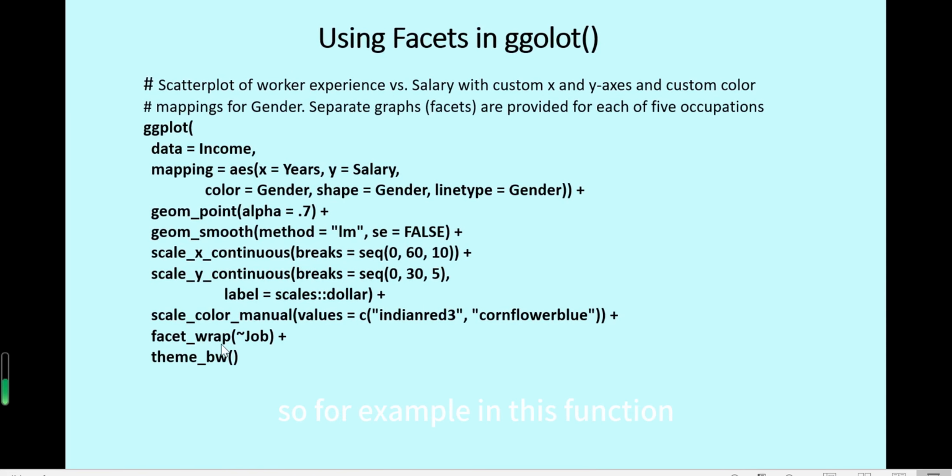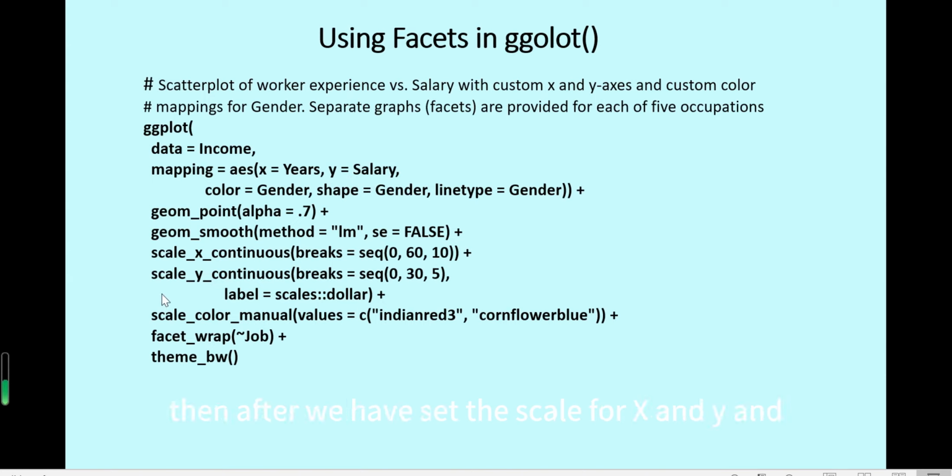For example, in this function, ggplot for the data frame income, with the mapping aes, the different gender values, female and male, will be plotted with different shape, line type, and color, for the variable years on x and y is salary in the scatter plot.